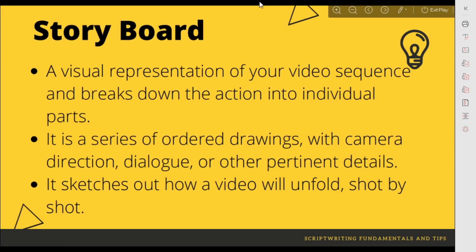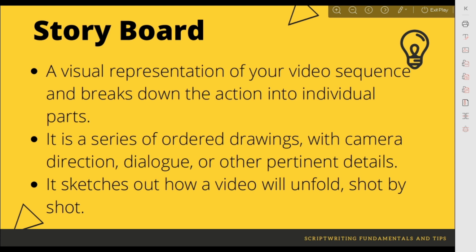The second script after your narrative script is the storyboard. What is this? This is a visual representation of your video sequence and breaks down the action into individual parts. If your narrative script has a lot of words, there are no graphics or illustrations in the narrative script. In the storyboard, it is different. We can only see all the illustrations and graphics made by our illustrators.